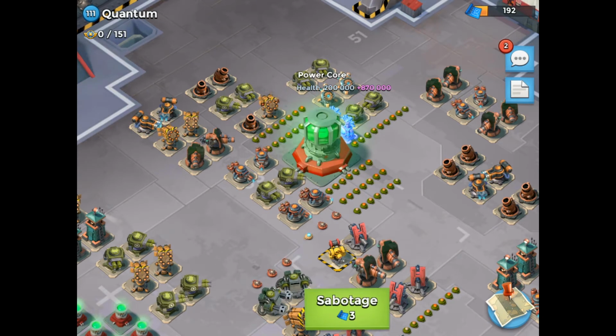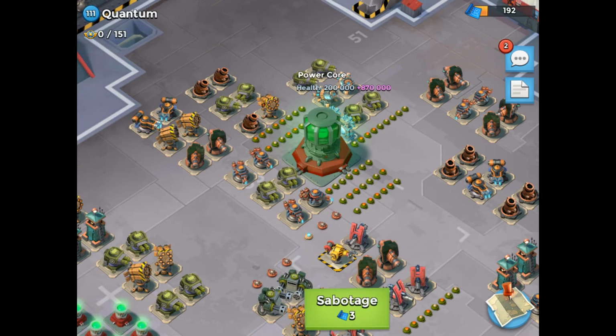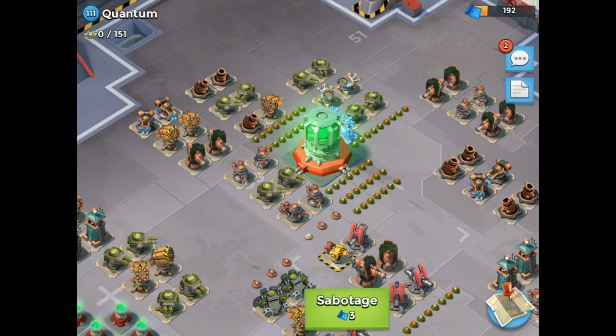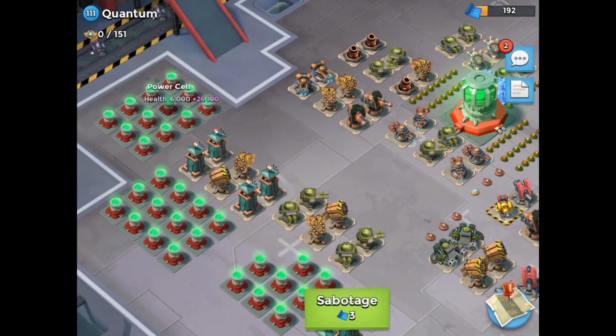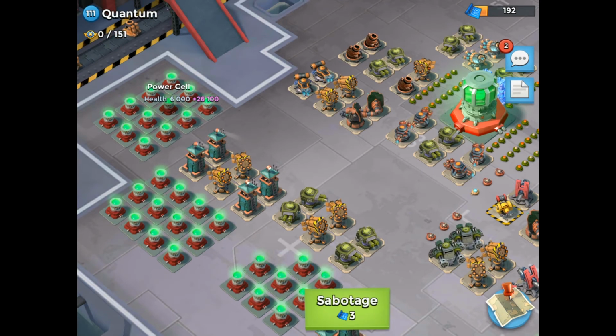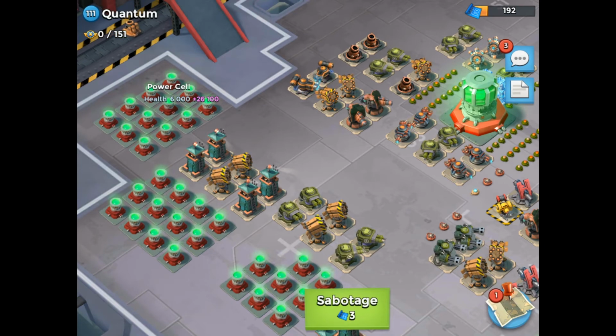So 1,070,000 times 0.7. That's 749,000. Now we need to divide that by the number of buildings. That's 151. So if I destroy a power cell, say this one, for example, sorry, let's start again. It should do 4,960 damage. We won't worry about the decimal point and all that side of things, because that's not really that important. But that's how much damage it'll do per cell, right?